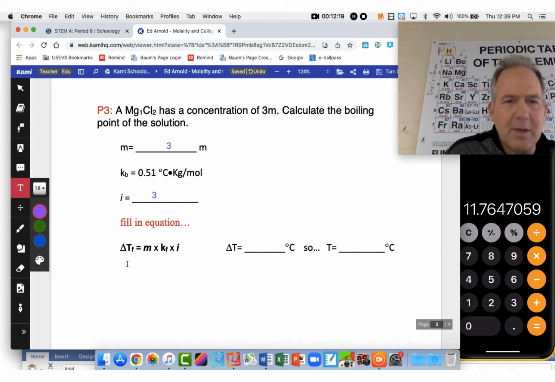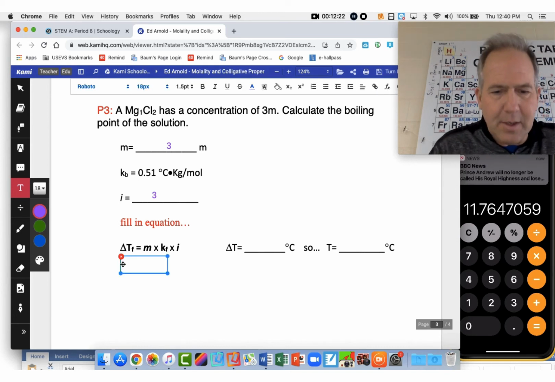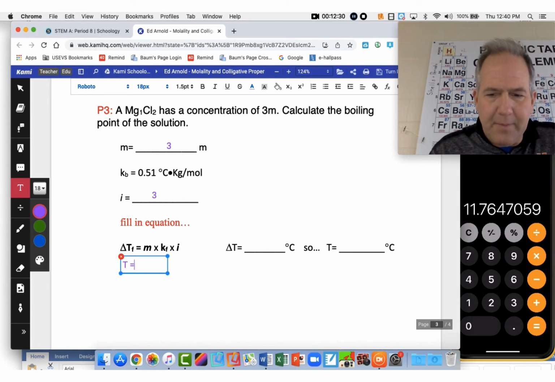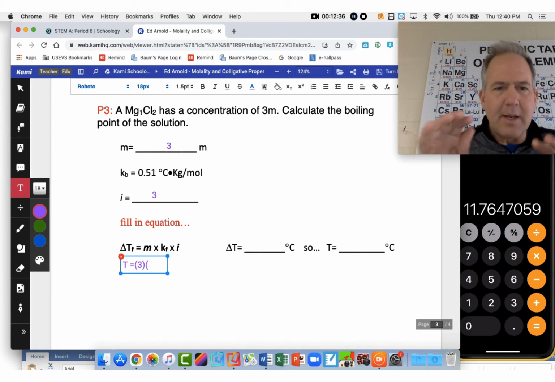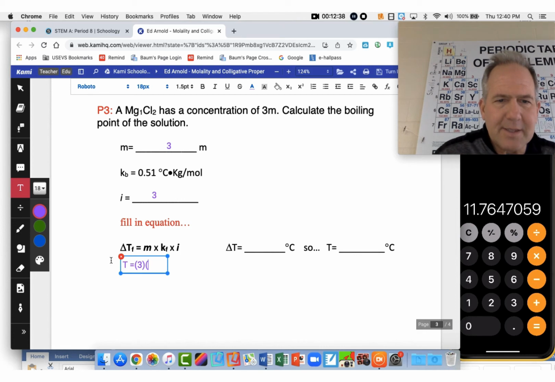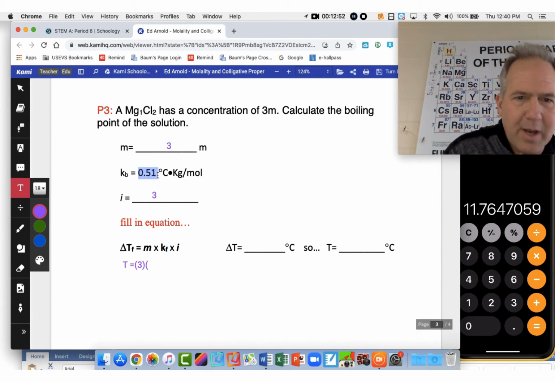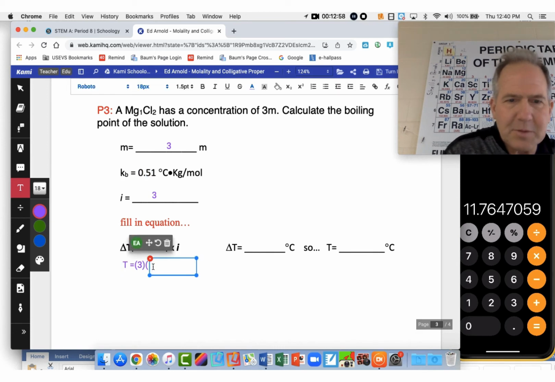So we do not know delta T this time, so let's just put T because we don't want to mess with the delta sign. So T equals 3 times, now this is K, oops, it says Kf there, but this is supposed to be boiling. It should have said Kb there. I can't change it, I don't think. Nope. So I have Kb up here, so make sure you use this number. It's boiling, make sure you use the right one. My equation, I kind of messed that up, but let's pretend I didn't.